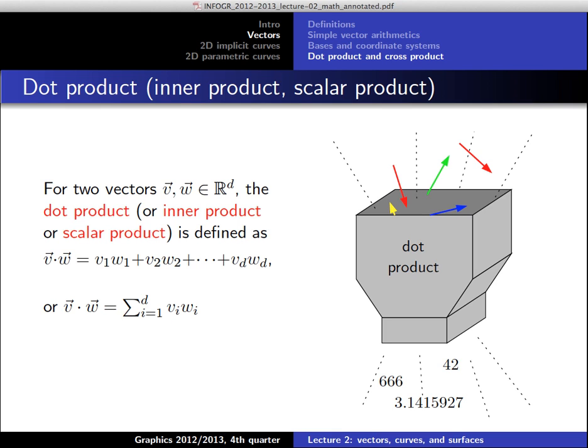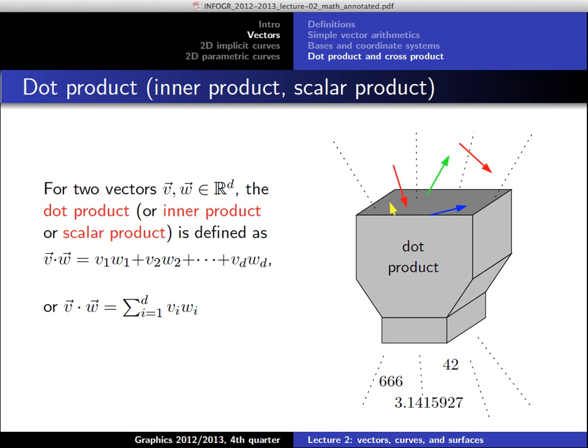It is defined in the following way: we take each coordinate pairwise again and multiply them with each other, like we do for the addition, but then we do not create a vector, but a scalar value by taking the sum of all these individual products. So v1 times w1 plus v2 times w2, and so on, depending on how many coordinates we have in our dimension. And then we get a single value, a scalar value. That's why it's called a scalar product or dot product, because we usually denote it with a dot in the middle. Sometimes it's also called inner product.